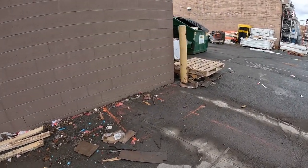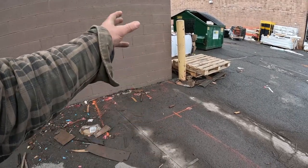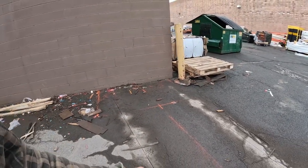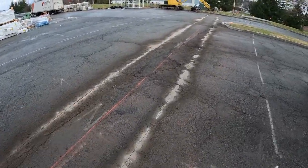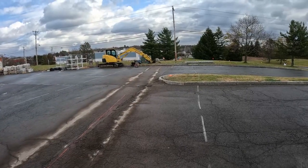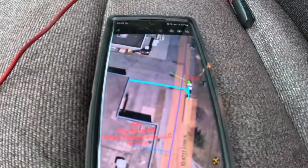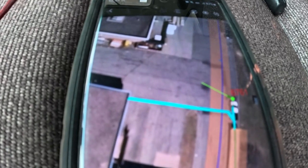I'll show you on the print as soon as I get it. I got some sketches on my phone. We got to do a clean-out setup here that goes into the building, reduce it to a 4-inch schedule 40. This is 6-inch SDR 26 going to 8-inch. All right, on my phone here is what we're doing. I drew that up with my Samsung Note, so I could do that. But that's what we're doing.